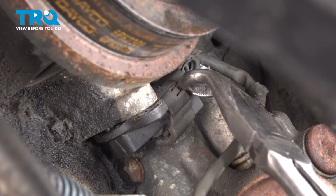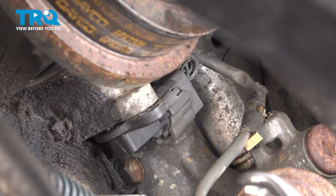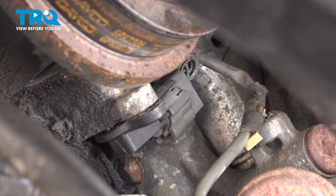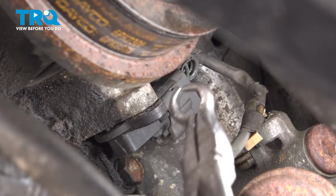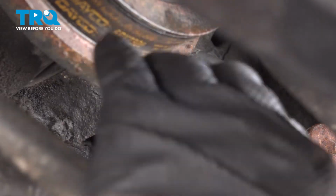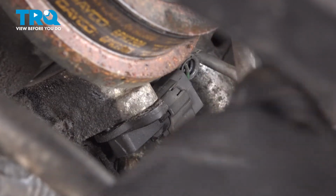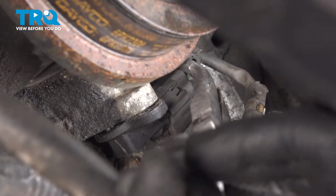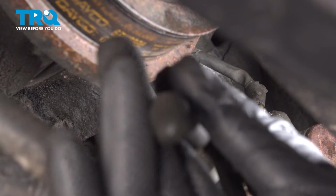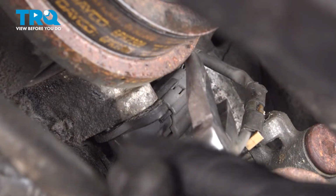Now the connector right here comes up and it goes into a wire loom, and it's actually taped to our oil pressure sender harness here. So it's hard for us to remove the sensor and then disconnect the connector. Now there's a little pinch tab on the front side over here where the pliers are touching. If you can get your hand up in there, you can pinch that and then pull that off. Otherwise, we're gonna use a pair of hose pliers here. And these actually work pretty well to go ahead and gently pinch that and then work that harness off.